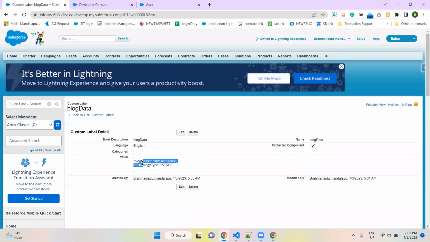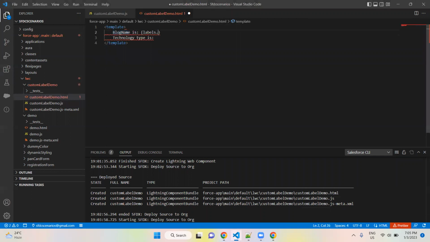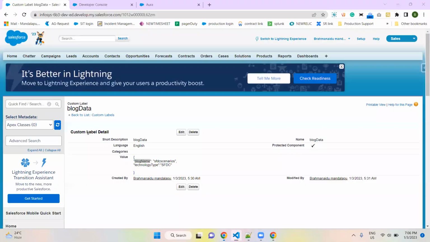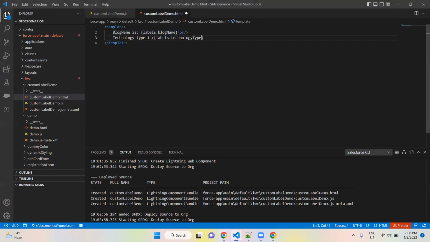Let me copy the key value and put some break tag over here. Similarly, let me do it for technology type as well. Here the key value will get changed, since this is the technology, we have to put technology type here.